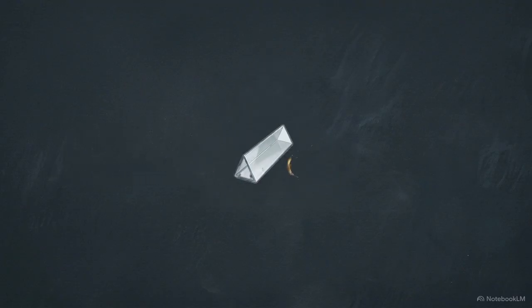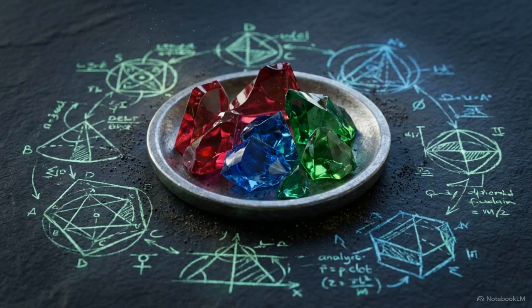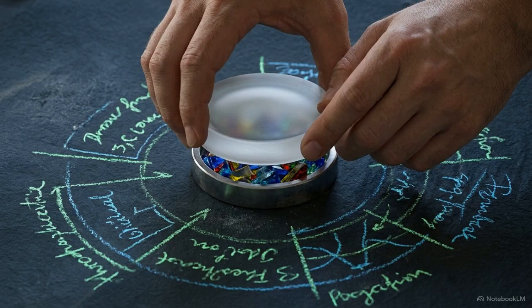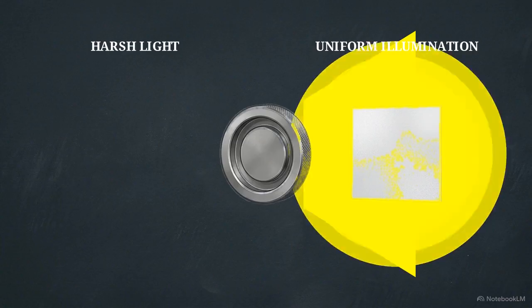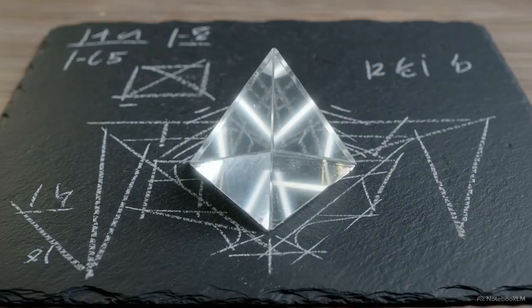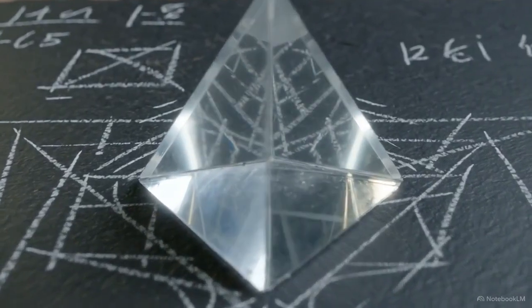We enclose this prism inside an outer housing and attach a rotating chamber at the end, filled with translucent pieces of colored glass, which act as the visual raw material. To illuminate those objects, we cap the end of the chamber with a frosted diffuser. This layer softens harsh ambient light, ensuring the objects are lit evenly. The tube and the colored glass are merely support structures. The true mechanism is the geometric light trap formed by those three angled mirrors.